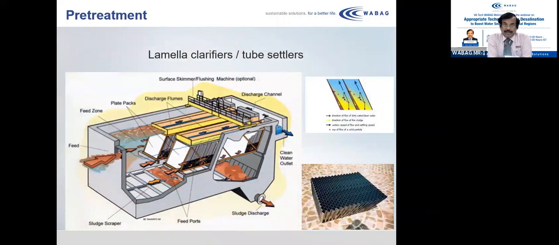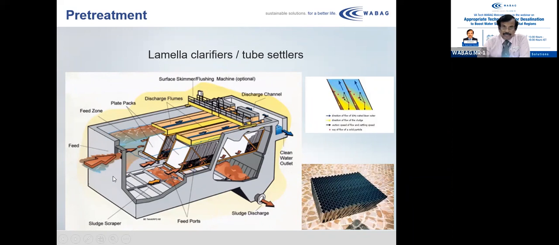This is a lamella clarifier. Another type of clarifier which can be used is a normal clarifier, which is round. In this lamella clarifier, we once again have coagulation done in the mixing chamber, and then the water with the coagulant is brought into the flocculation area, where the flocculators spin at a very, very low speed of around 1.6 RPM to 2 RPM, and they agglomerate the particles. The agglomerated particles along with the seawater enter into the lamella chamber, where plates are kept inclined to increase the surface area for settlement.